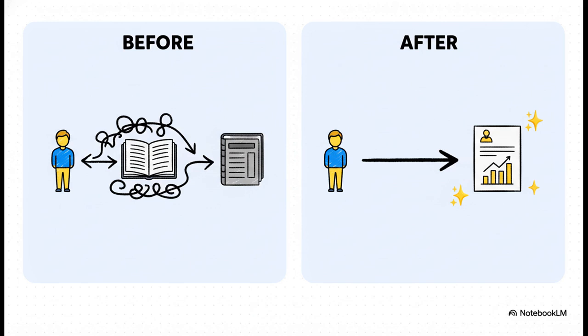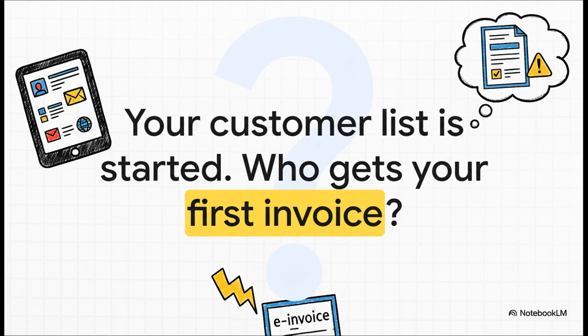With NuMetric, the second you click Create, that customer is instantly and automatically added to your chart of accounts. No extra work, no double entry, everything is perfectly synced up from the get-go. It's a game changer. And just like that, you're done. You've laid the groundwork, you've made sure your data is clean, you're ready for compliance, and the system is already handling the accounting for you. So, your customer list is officially ready to go. Now, who is that first invoice for?